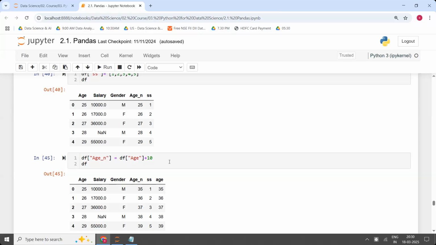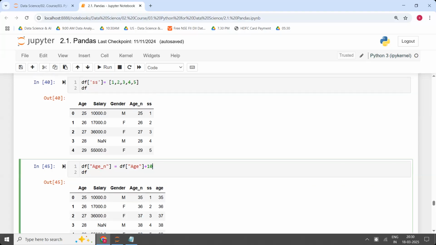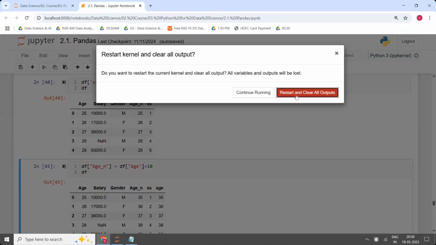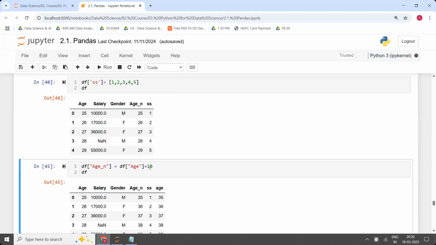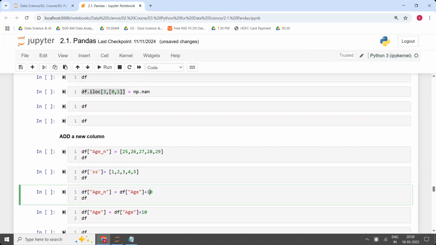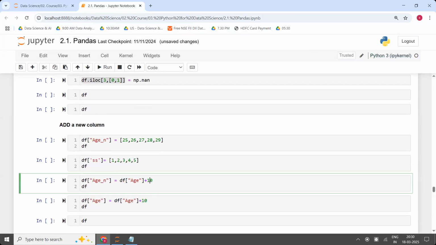Or restart the kernel. Already the code is there now. Restart the kernel and without executing that particular code, execute the remaining codes. Sir, again, for example, this one I don't want to execute. Without executing this means age underscore n, I want the previous numbers only. This code should not be executed. I want the previous. Then what I'm going to do is restart the kernel. When you are restarting the kernel, in my case next cells are available. For your case automatically that will be the last cell, right?